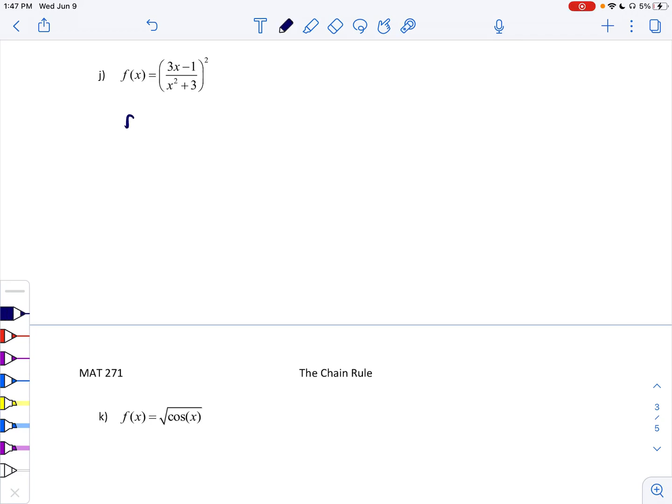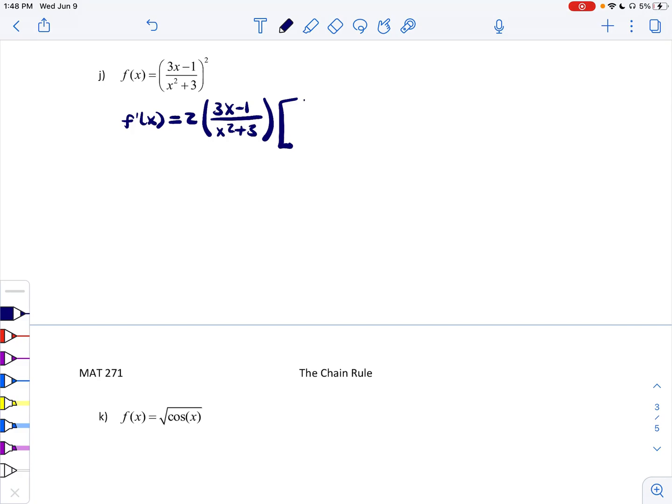So to start off with our derivative, we're going to use our power rule. So pull the 2 down and subtract 1 from the exponent, which of course would just give it a power of 1 now, which we don't have to write. Okay. All right, then chain rule, we need to multiply by the derivative of the inside function. And since we have a fraction in here, that means we have to use our quotient rule.